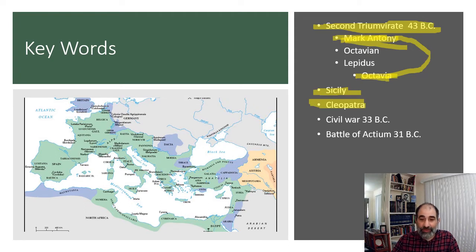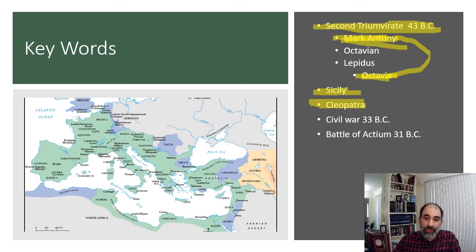And eventually, Mark Antony will take Cleopatra as his wife. And when that happens, this really is going to be part of the conflict that's going to arise between the two men. Now, if there was never Cleopatra and all that, would there have been a conflict between Mark Antony and Octavian for power? Probably yes, right? But this is going to play a role in the war itself. So what's going to happen is we get to about 33 BC. There's a civil war now that develops between Mark Antony and Octavian.